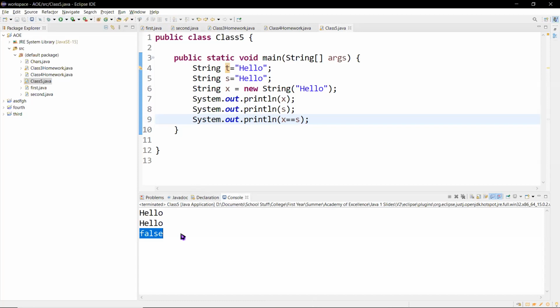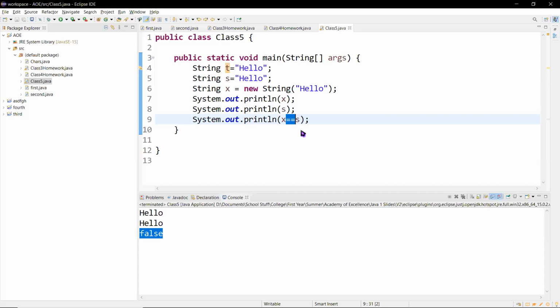This is why you should never use equals equals to compare strings, because we'll see that equals equals is not comparing the contents of the strings. The correct way to say this is that the contents of the strings are equal. x and s hold the same value; they both hold the value hello. However, equals equals does not compare the values.